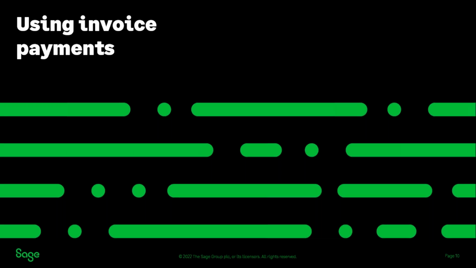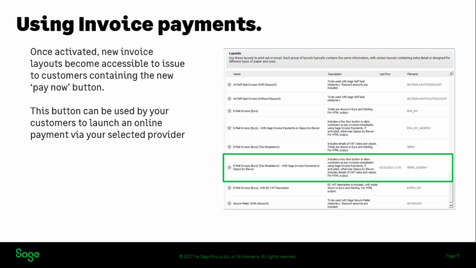So next we're going to look at actually using invoice payments. As I mentioned there, you've got these layouts that come as default. Now they will become active once you've activated invoice payments in your software. So they will generate just like a normal invoice would once you've activated. However, you may be in a situation where you've got your own custom layouts. So you might have layouts that you've used for years. They've got things like your logo on, they've got your bank details. They're really personal to you, and changing over to one of our standard layouts is maybe not going to work for you. So you can use these default layouts if you wish to do so.